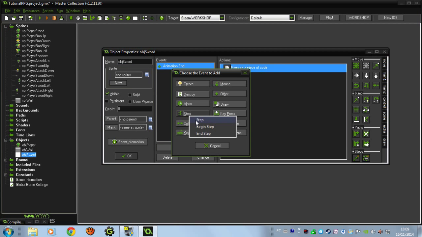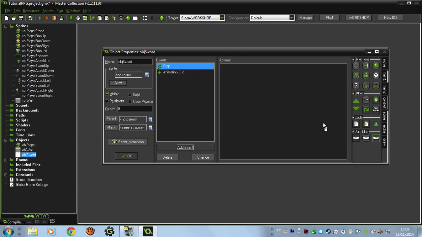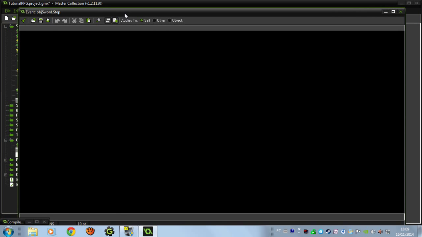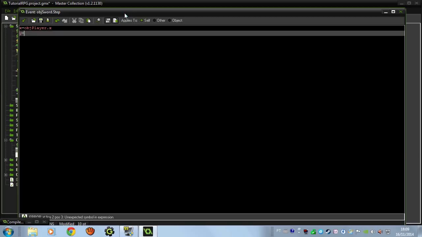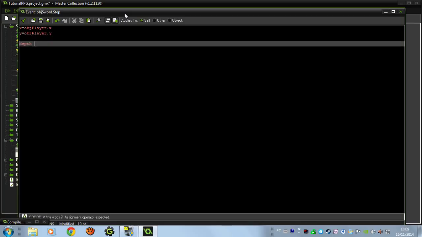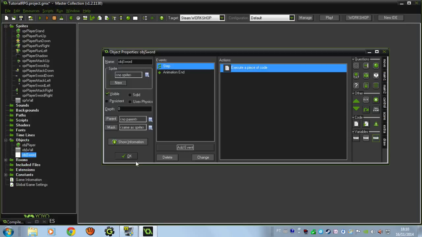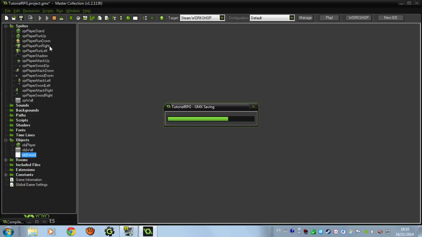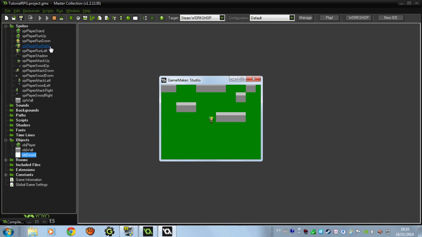So let's put a step here in the sword, and we want the sword to always stay on the player. I'm going to put the X of the sword will be the X of the player, same as the Y of the sword will be the Y of the player, and depth equal for the 3D looking. Now we're done here. We're really done here. Perfect. Attacking engine and moving engine and a 3D top down looking. The engine is just very smart.